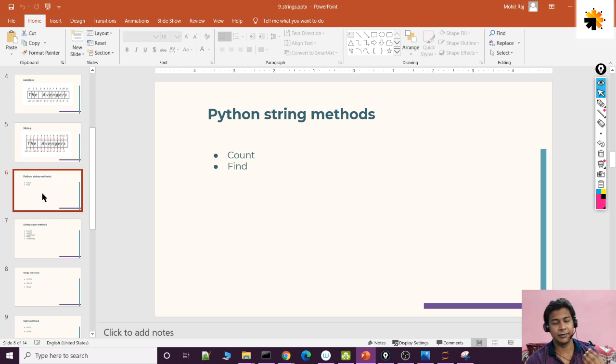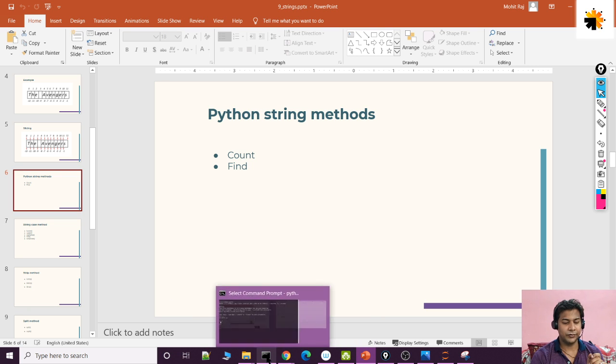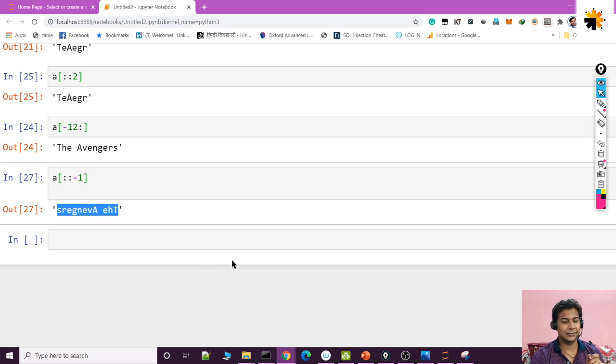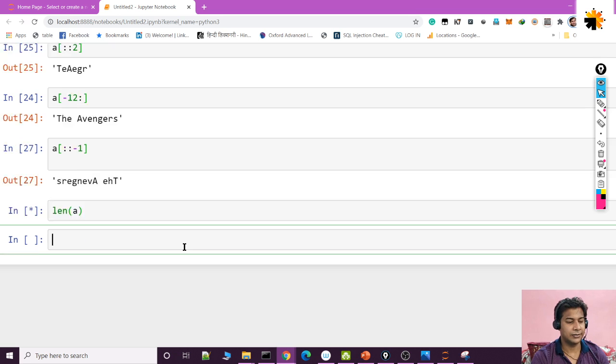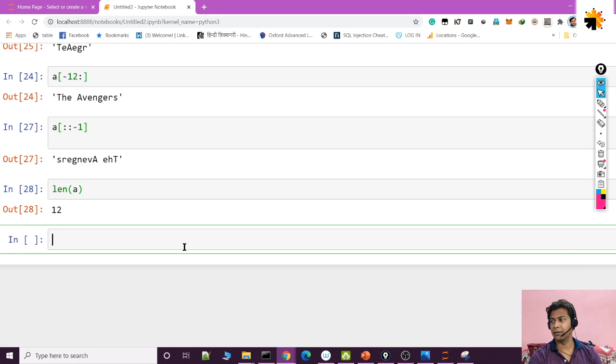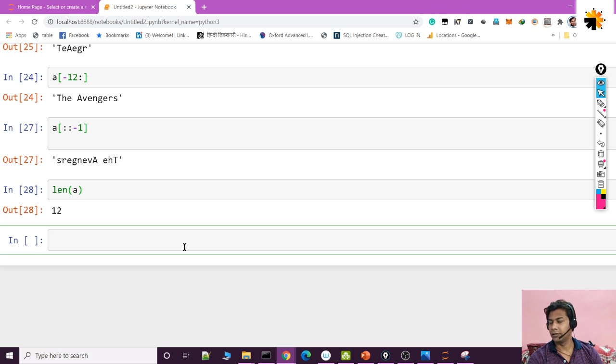First of all, let me clear one thing. What is a method and what is a function? What is the difference between method and function? Functions are built in, in Python, or we can also create our own function. But if a function is associated with a class, then that becomes a method. I'm giving you one example, like length. Length is a function which can tell me the length of a string. So length is a function, right?